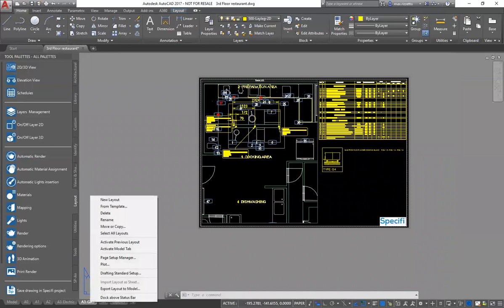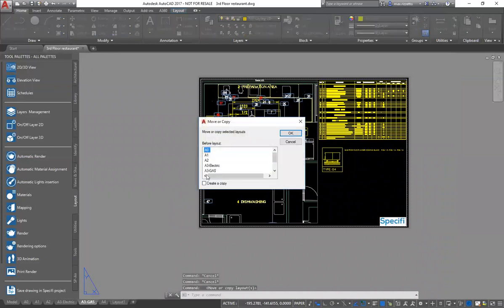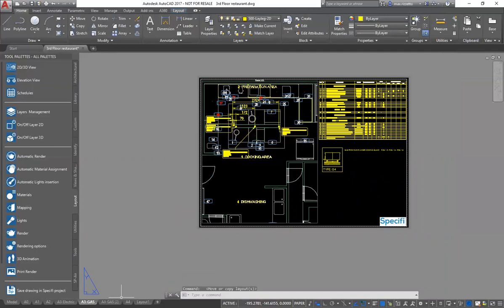Again, we can choose move or copy, and we can create another one for plumbing. I can create a copy, select and rename it Plumbing.